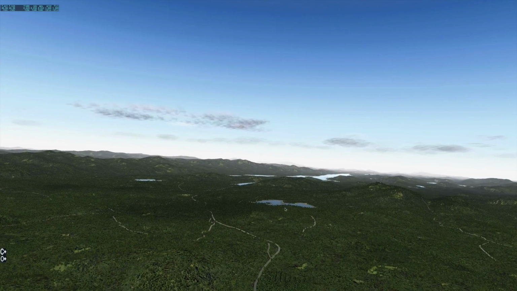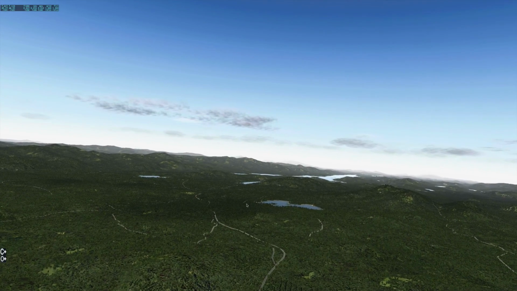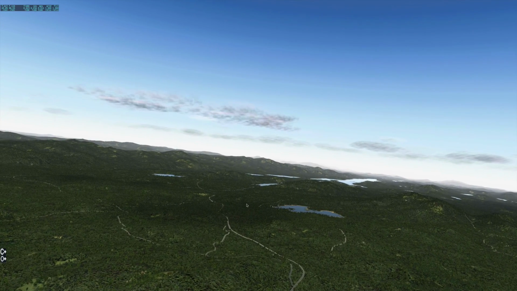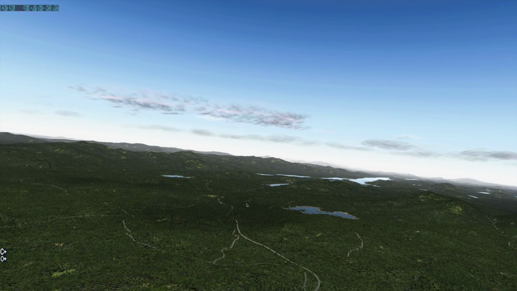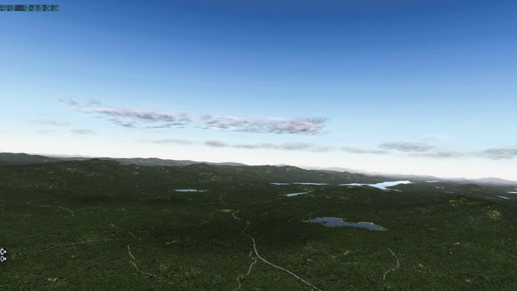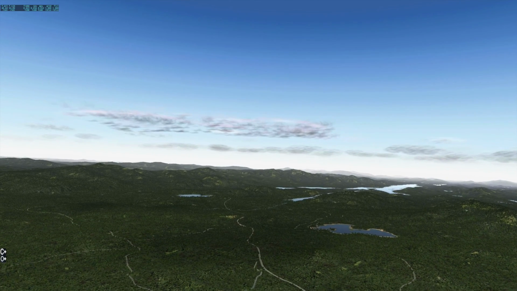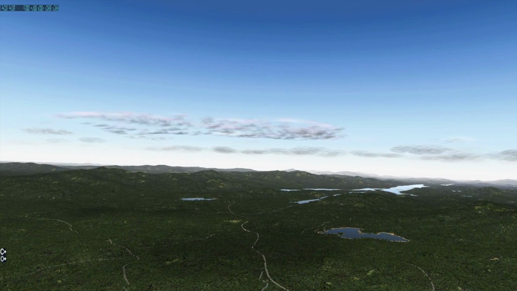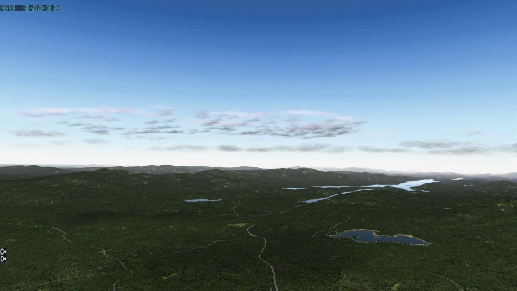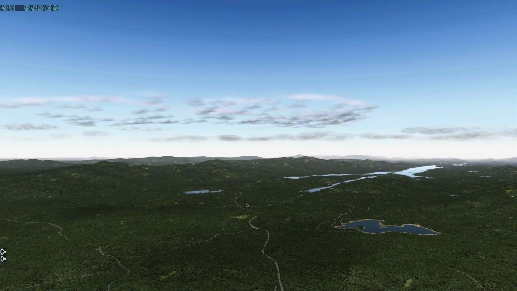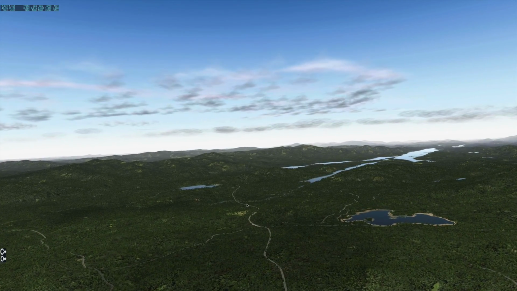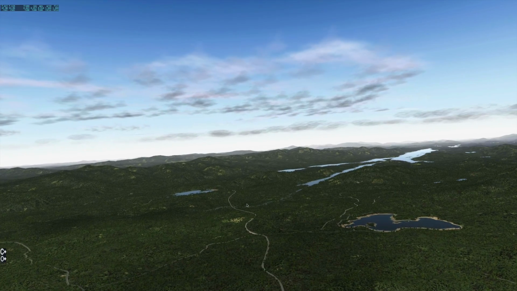Little lake out here called Lake Whitaker. Indian Lake just north of that.